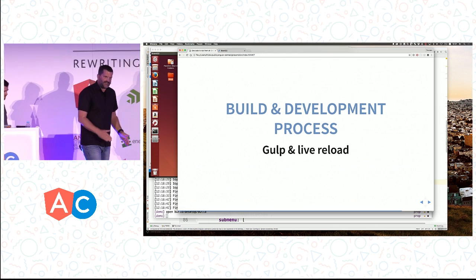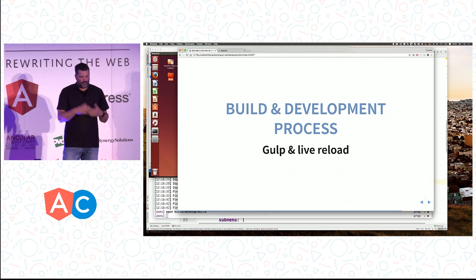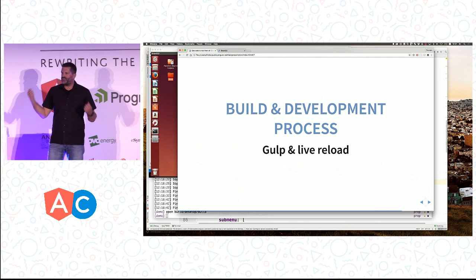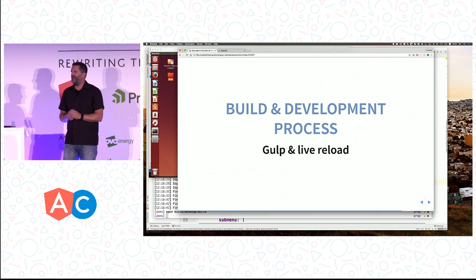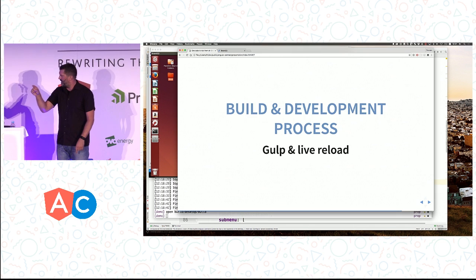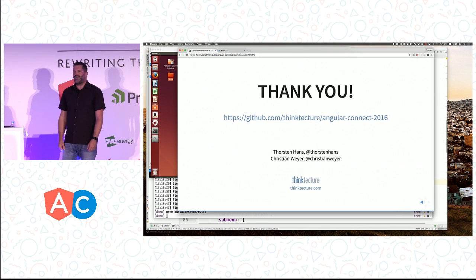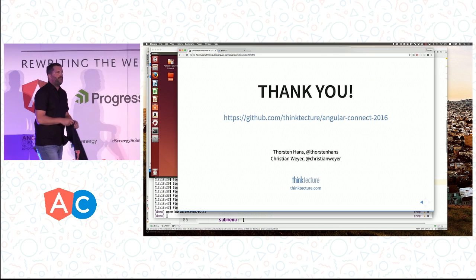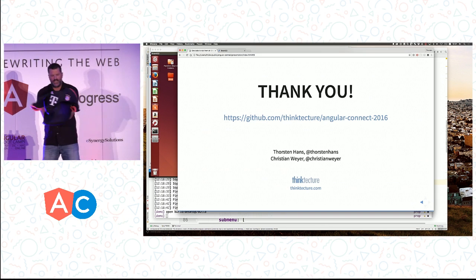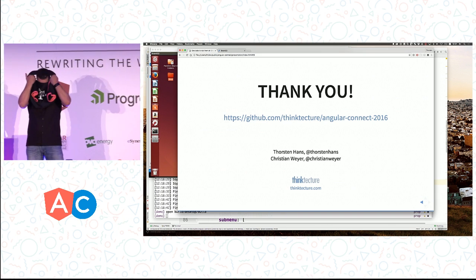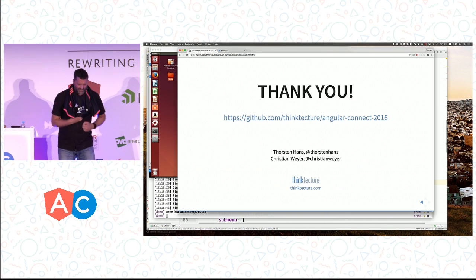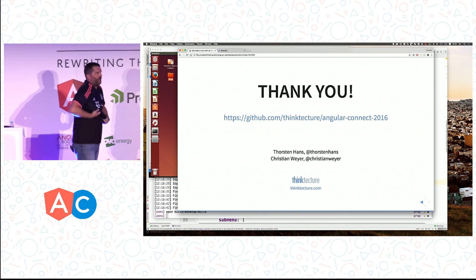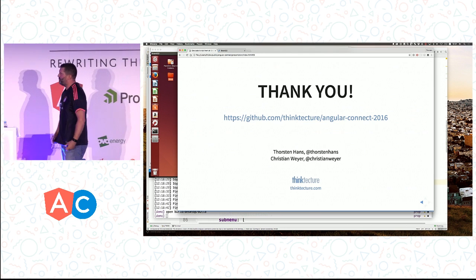We will investigate other toolkits like Webpack and others, but currently everything we do for automation and for the build process is all powered by Gulp. And we will provide you with a sample after the session. You have just seen how you can build modern business applications in 25-something minutes. 25-something, yeah.